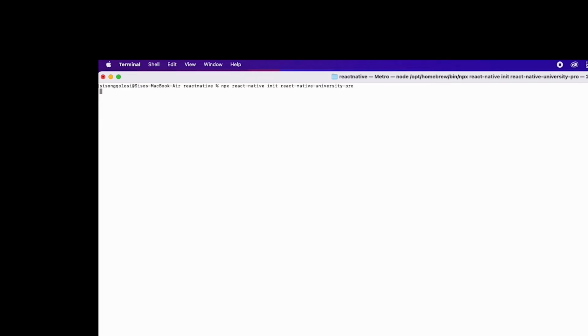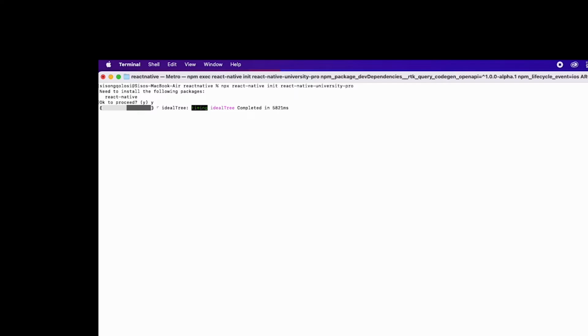What's going to happen is that this process will ask me whether I want to proceed with React Native. I simply press yes and press enter, and then it will do the same process it normally does if you're creating an Expo project. So it will download all the packages.